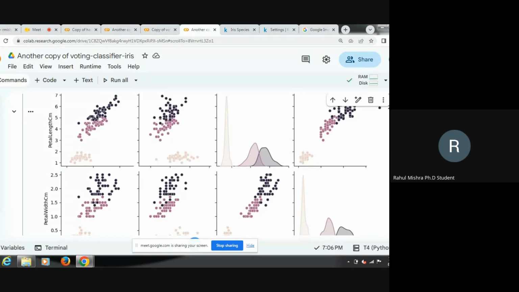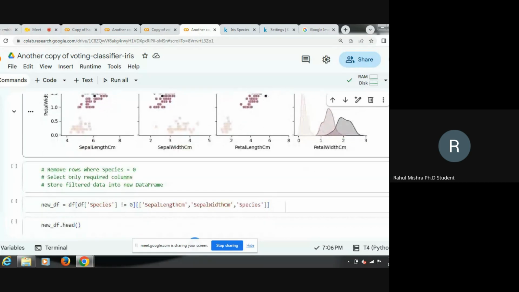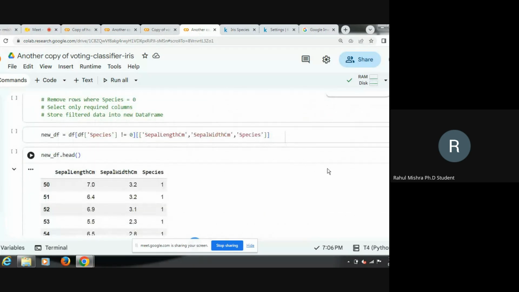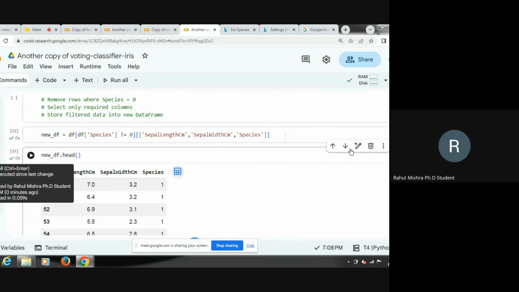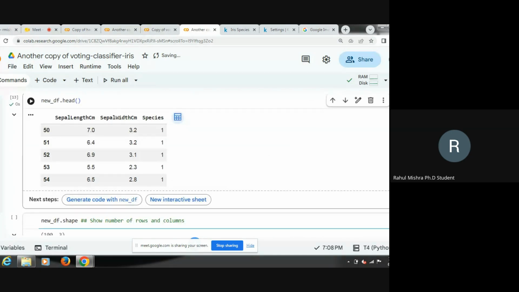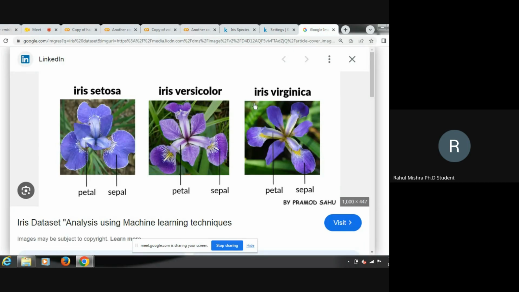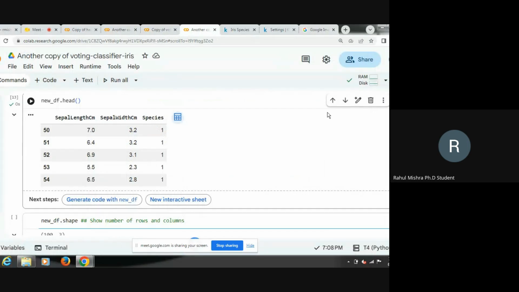So continuing with this program. I am taking sepal length, sepal width, and species, just because it is the toughest part, so that we can find out how we can use the voting ensemble method to find out which could be the best one. So these are the data set now: sepal length, sepal width, species. We are now having two species. What are the two species? Versicolor and Virginica. And I have just excluded the Setosa part. Continuing with this code.